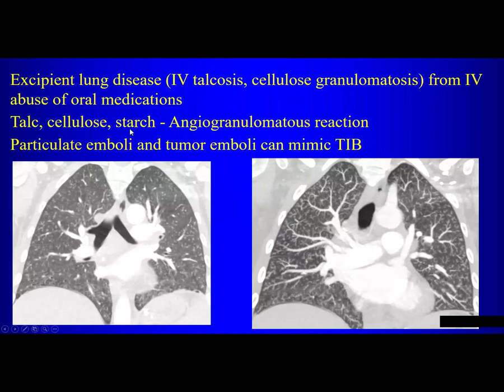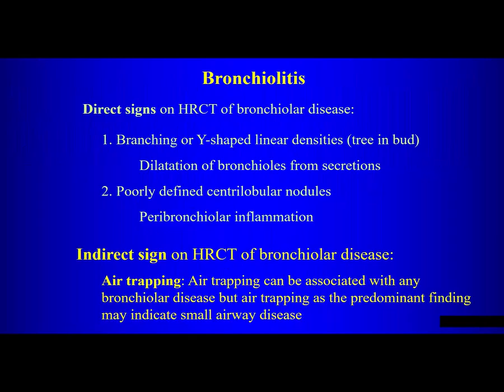These are particulate emboli, which can be from the talc within the pills. They can develop an angiogranulomatous reaction, which accentuates the tree and bud pattern. So this is called excipient lung disease or IV talcosis. But as I've said, tumor emboli can also be in the differential diagnosis if the tree and buds are continuous with the blood vessels and not the airways. Okay, so we've covered these three, so let's move on down to here.